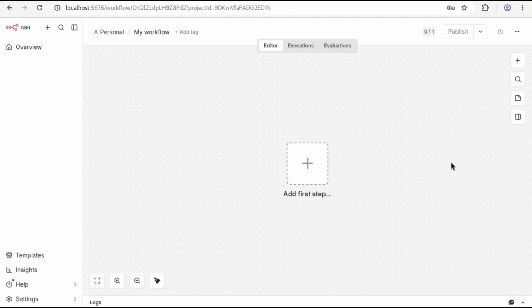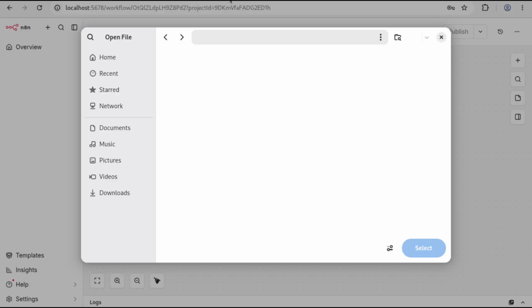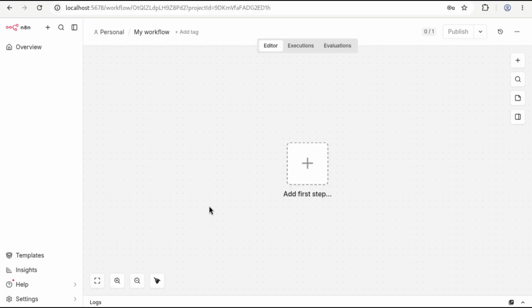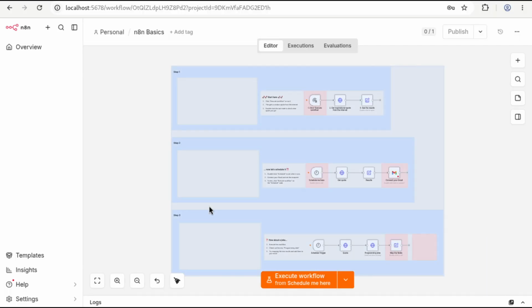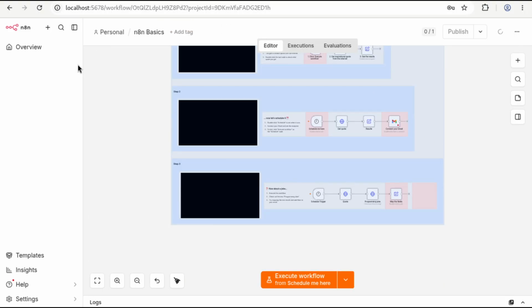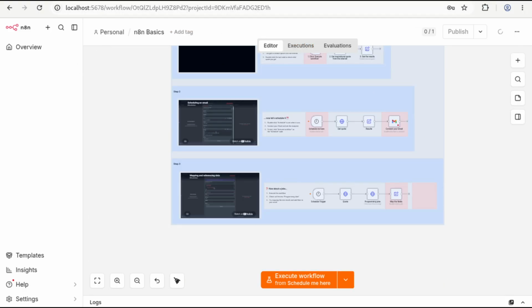Or you can just go here and import from the demo that I saved, which will be Docker Basics YML. Right, the same three. So that's how you do N8N installation using Docker.